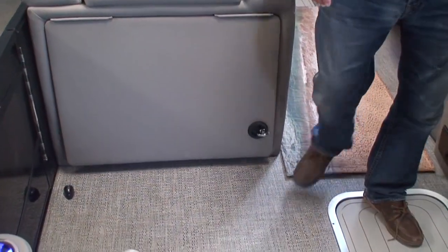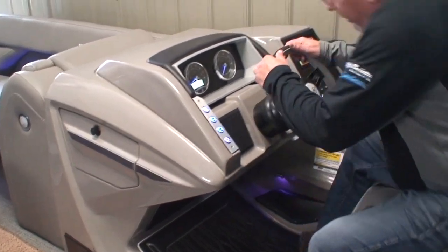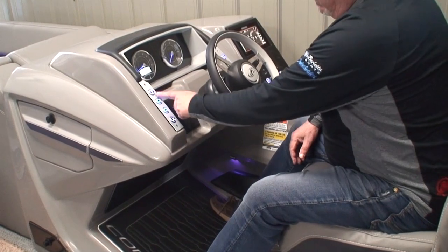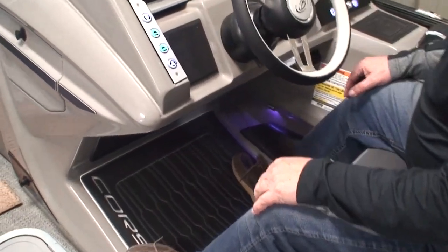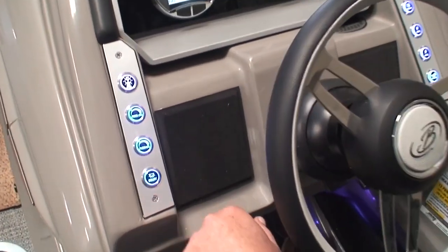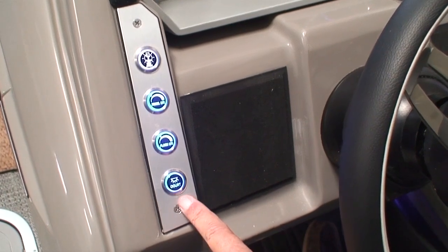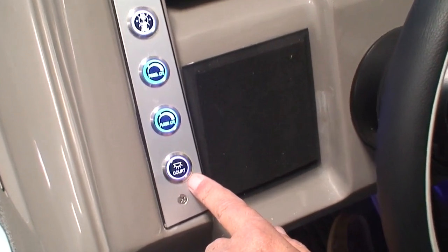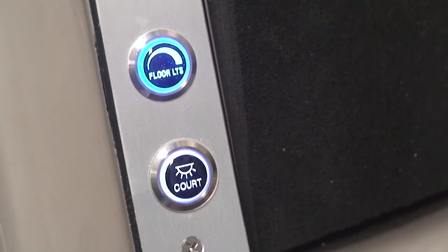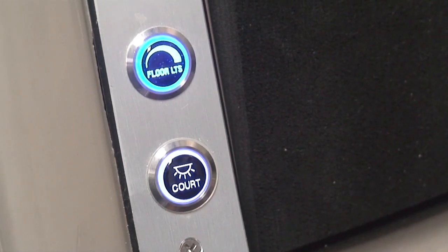Now, back to the helm. Driver's seat slides back and forth, swivels, reclines, armrests pop up and down. We can see all of our lighted panel switches, and they will turn different colors as you turn them on and off, from like a light purple to a bright blue. So we've got our courtesy light. Now that's up underneath the bimini. When you open up your bimini, there's a light that shines down into the cockpit.